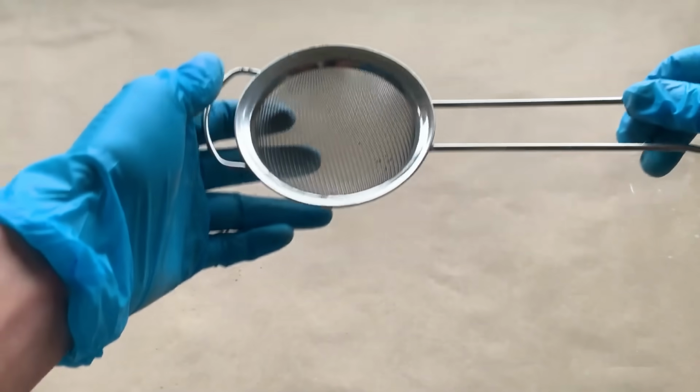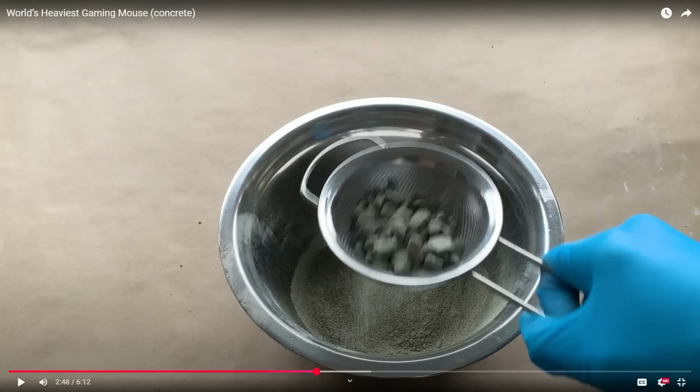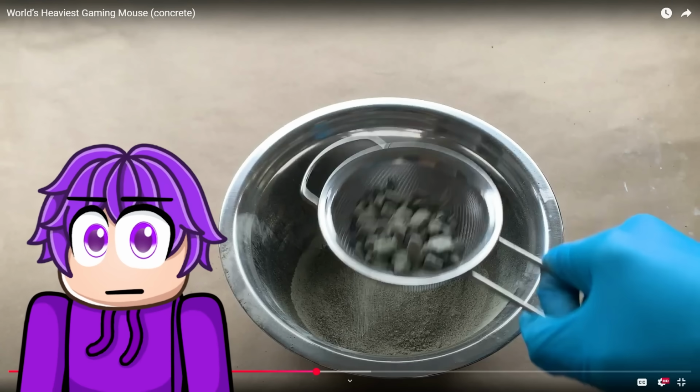So I used this thing I found for sifting to get the rocks out. This was such a pain. And I sifted for like 10 minutes until I sat here for like 2 hours sifting the concrete. 2 hours for that much concrete? Maybe like 1 hour, but it was rough. I should have gotten a bigger sifter or something.